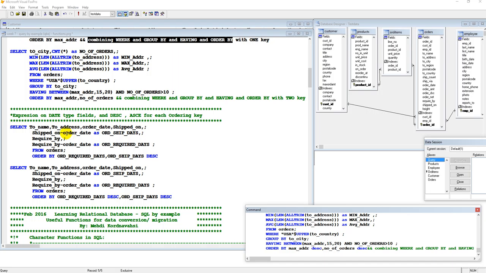Both of these fields are of type date, and the minus will return the difference between two dates in days.